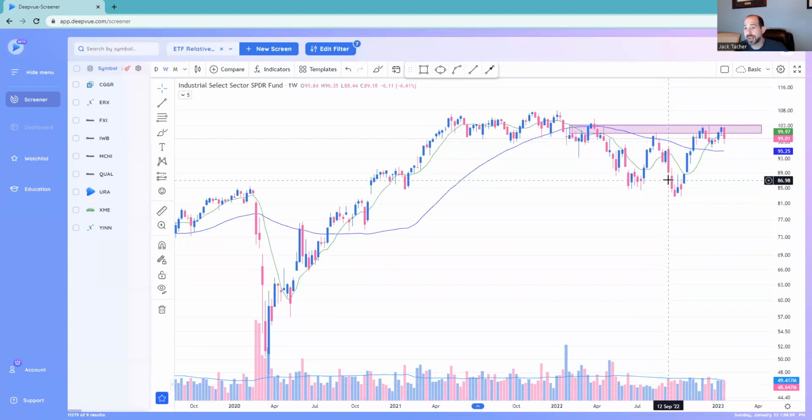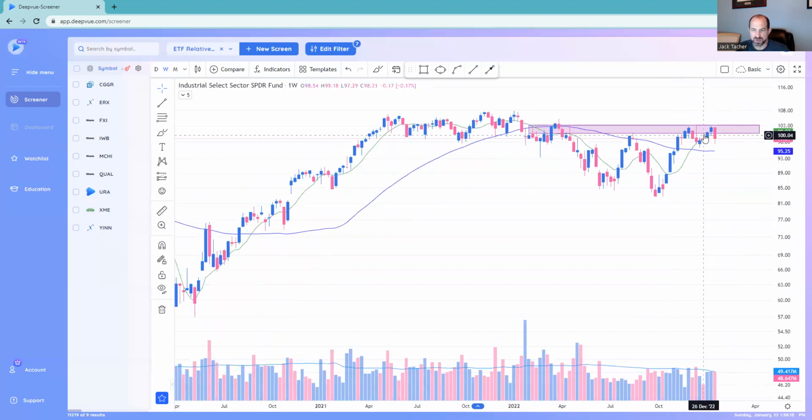So XLI is not above the 50-day right here, right? It's technically below this 50-day on the weekly, which is close. It's actually the 9-week moving average that I have here, but close enough. Point is, it's below it with the parameters I set up, and so I'm leaving XLI off. It's showing some weakness now. That could change in a week or 2 weeks, but right now, not happening.